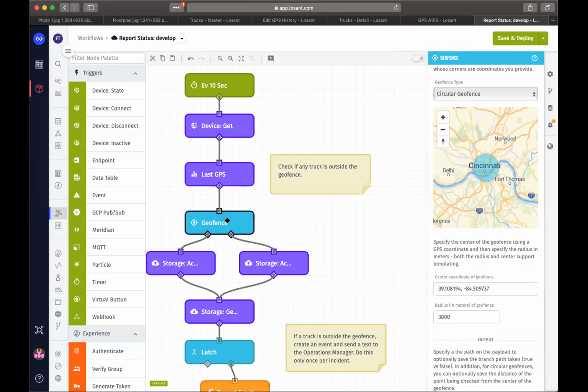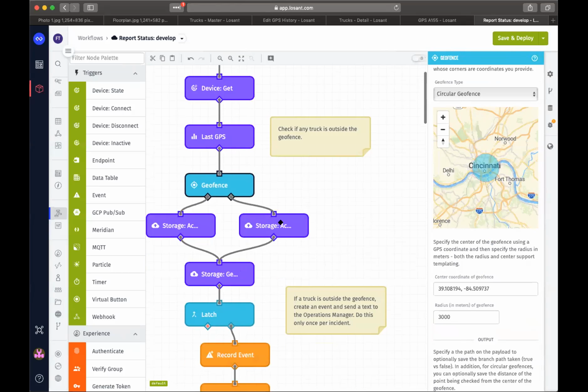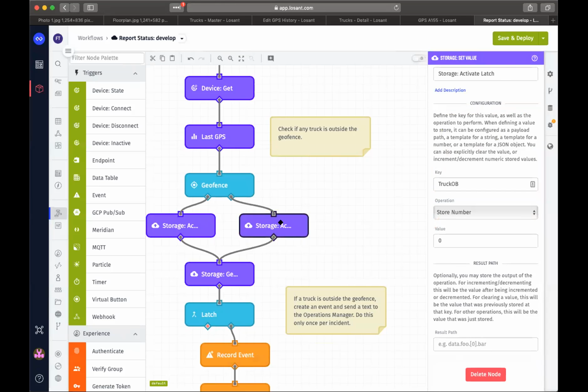So we can define a path that if a vehicle is within the geofence or if it's outside of the geofence. So in this case, what I'm doing is actually storing a value. If it's within the geofence, I'm setting a value equal to 0, that it's good.